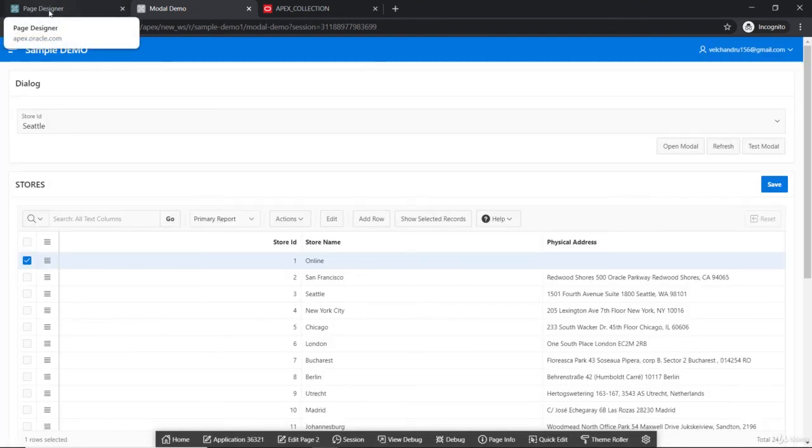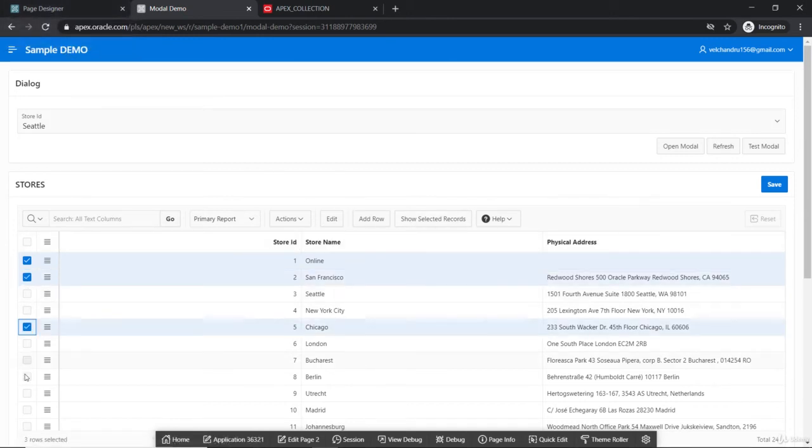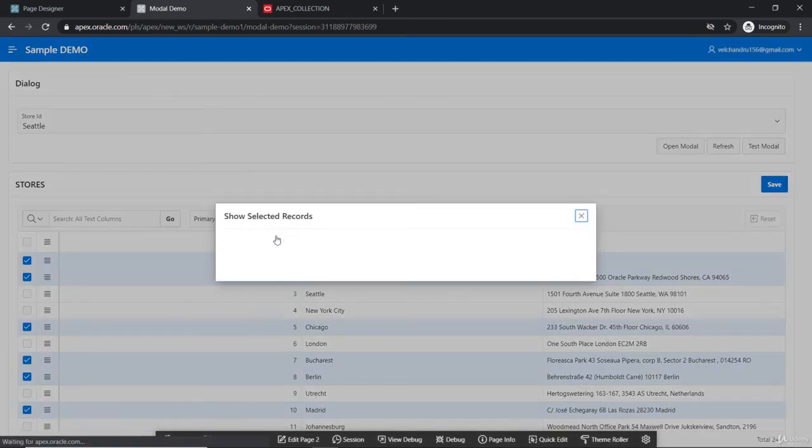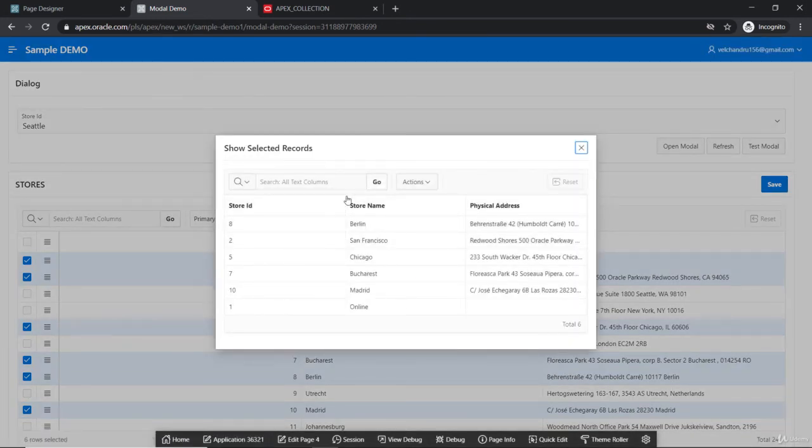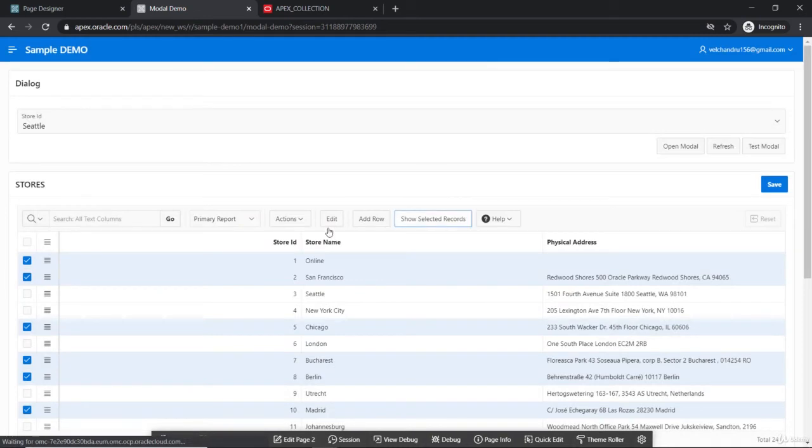We are going to create or truncate a collection, and we are going to add the members. So we're only adding the store ID, and based on the store ID we are querying. If I select some random rows to show, now I can see the complete details from here. Since I only pass the ID, it's not sorted, but we can do that also. And here I can select and search whatever I want from the selected ones. So this is about the selected records, and now we are going to make this our own selection.